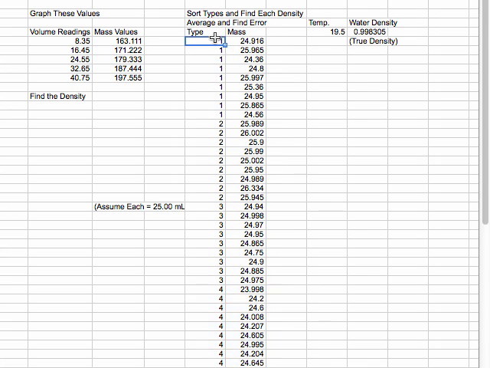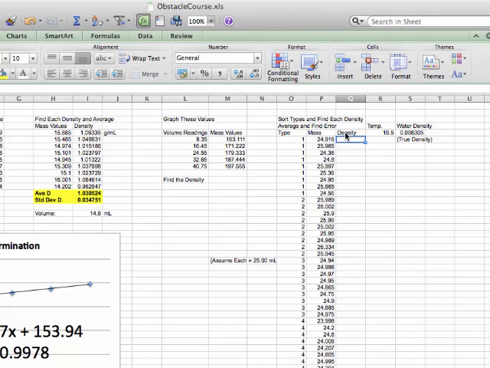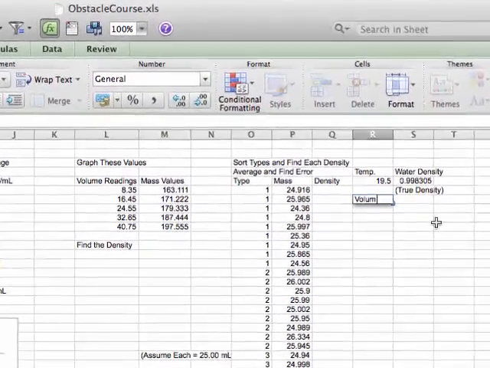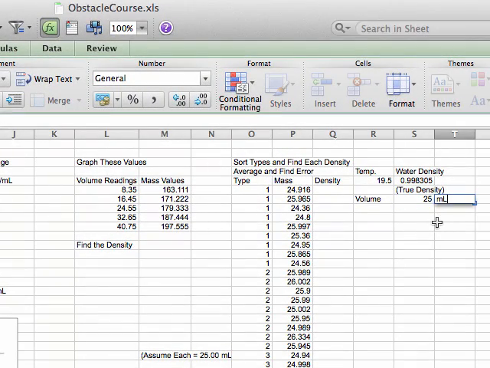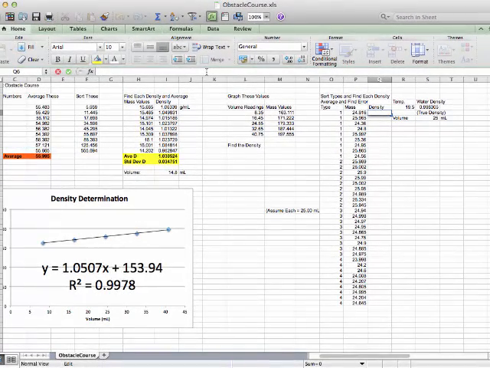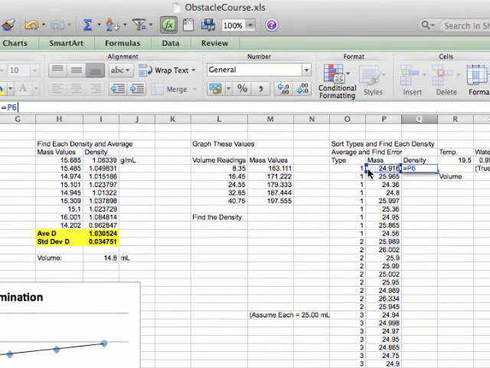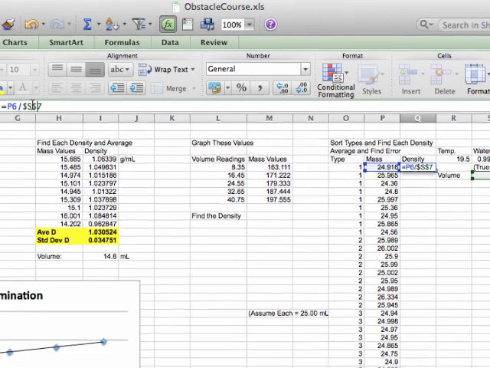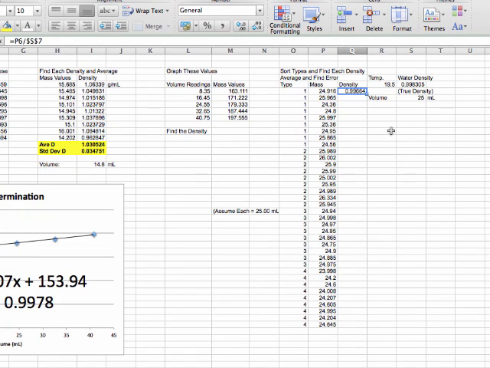So first things first is let's put in density. And again, we're going to put in a custom function, so equal sign. This number here, divide by 25. Oh, I didn't put it in, so let me hit cancel. And I'll put volume, and I'll put 25 milliliters. So I'll come back, and I'm just going to put here, equal sign, this mass, divide by this volume. And again, this volume never changes, so I'm going to come back and put dollar signs in front, $S, $7, hit enter. There's my density.